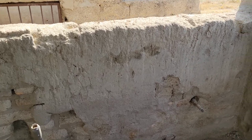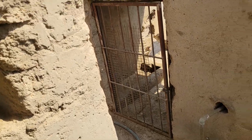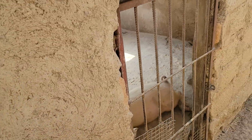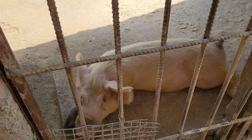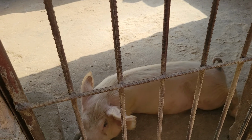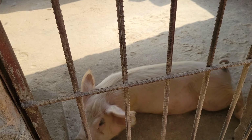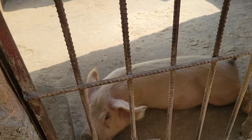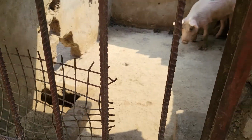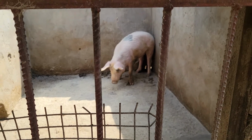So right now the pigs that we have are the pure whites. Here we have a mixed Duroc with large white. This is the Duroc and large white. This is a pig that has been here. This is actually the male pig that is left on this farm. So it is actually in debate whether I keep it or go look for another breed totally. And right now, as I said, we are in the process of doing all these things. So this is a Duroc mixed with a large white, a female.